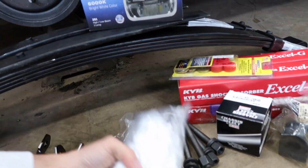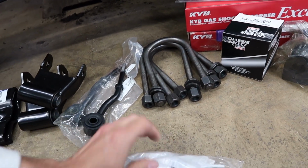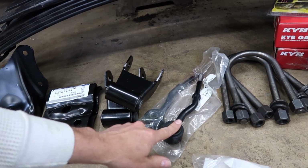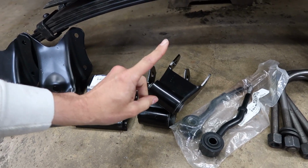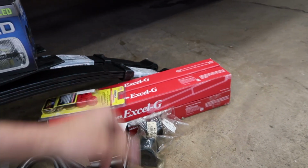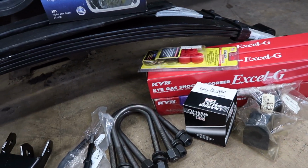I do have a lot of hardware in here. This is all nuts and bolts and washers, and this is pretty much new nuts, bolts, and washers for the front sway bar links, which I do have, and the bolts for the shackles and the front of the leaf spring. So I do have all of those new.